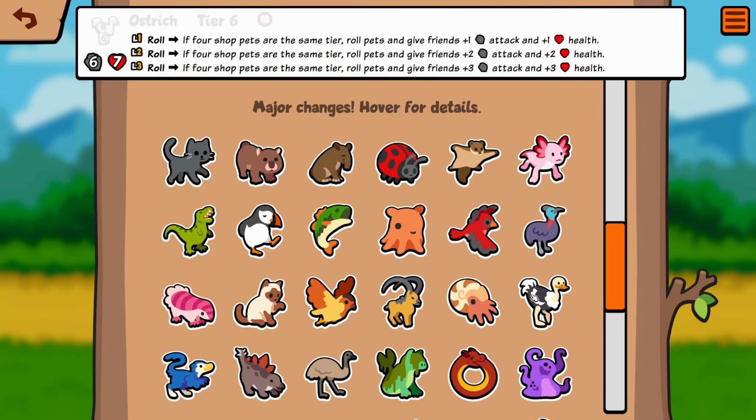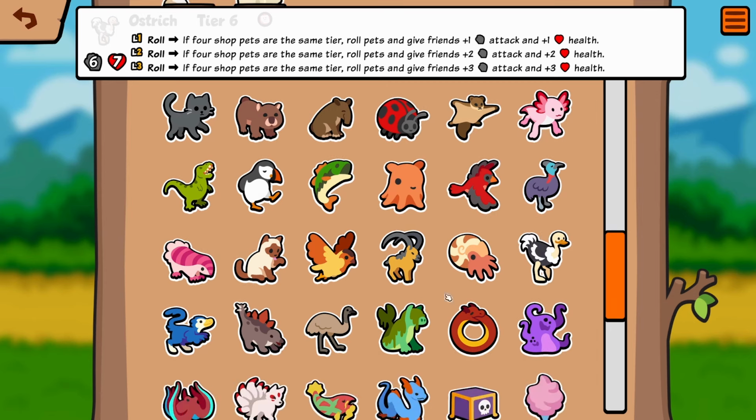Ostrich, this one's great. Now it only counts if the pets are the same tier. They don't all have to be tier 6. So not only does this mean it actually does something whenever you get it early, like on turn 9 or 10, but also if you find a bunch of tier 3s in the shop, you can just freeze them up and use it with that. So, really like that change. Gonna make it a lot more consistent.